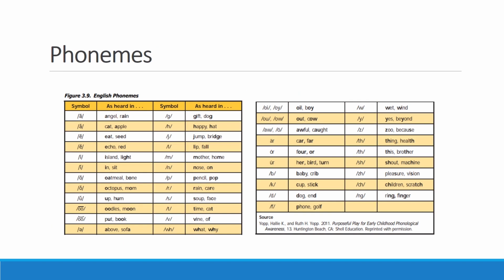Let's take a closer look at phonemes now. There seem to be some slight variations on how researchers count phonemes, but most agree that there are between 42 and 46. Remember that phonemes are the individual sounds, so there may be more than one way to spell each phoneme. So phonemic awareness is the ability to manipulate each of these sounds.